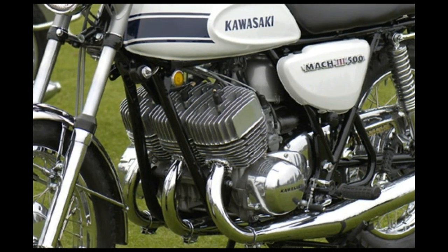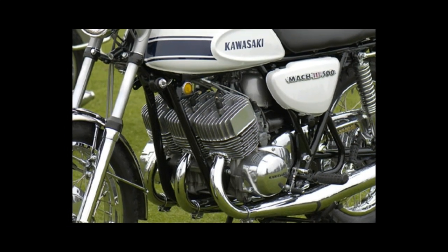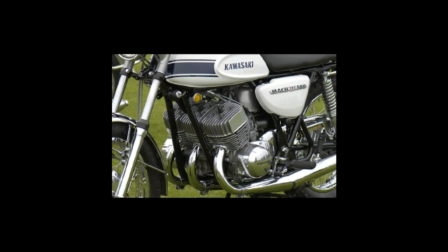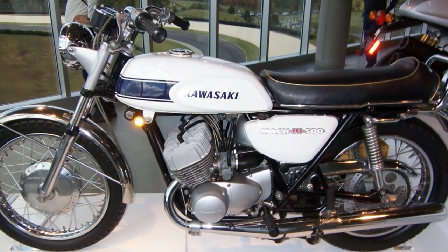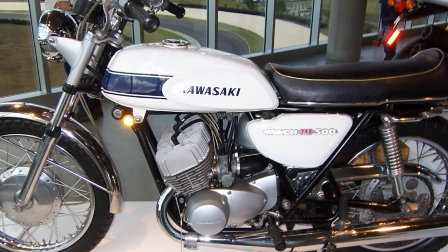The year 1971 brought even more displacement to the table, solidifying Kawasaki Triples as cornerstones in the Pantheon of Superbikes with the 750cc Mach-IV H2. By 1972, the Mach-IV H2 was packing 74 HP at 6,500 rpm and had an impressive 125 mph top speed. Meanwhile, the 500cc H1 continued to evolve, gaining frame reinforcement, a front disc brake, improved steering damping, and better rear suspension components. By the time the two-stroke triple was discontinued by Kawasaki in 1975–1976, the so-called Widowmaker was a well-behaved machine, but one which still encouraged the rider to engage in higher-rpm hooliganism. Despite its reputation, or perhaps because of it, the Kawasaki two-stroke triple has earned its place as a classic that commands respect from those already in the know and gains instant appreciation and awe from those discovering the power and mystique behind these quick and fast machines.